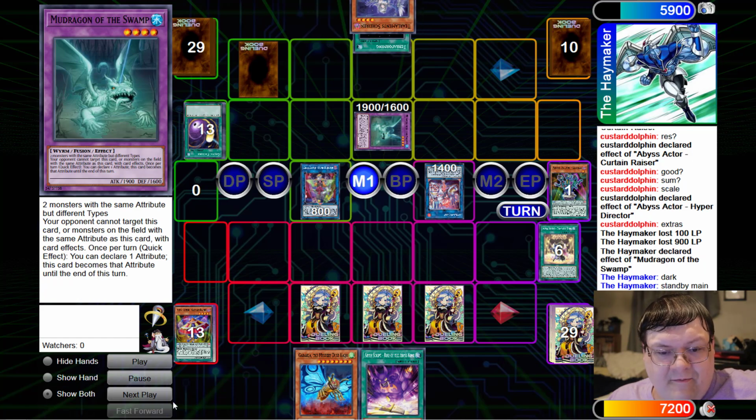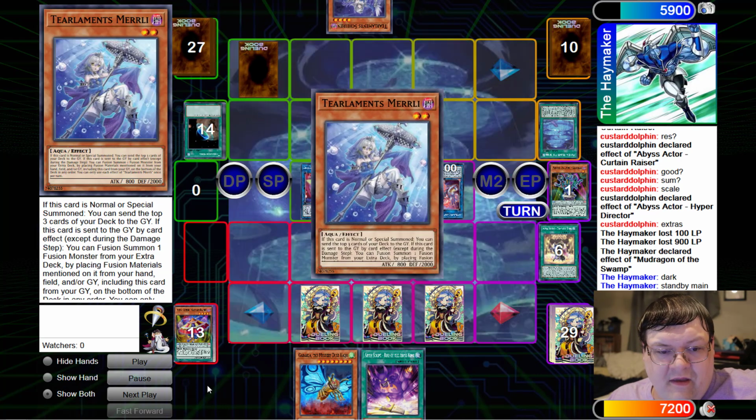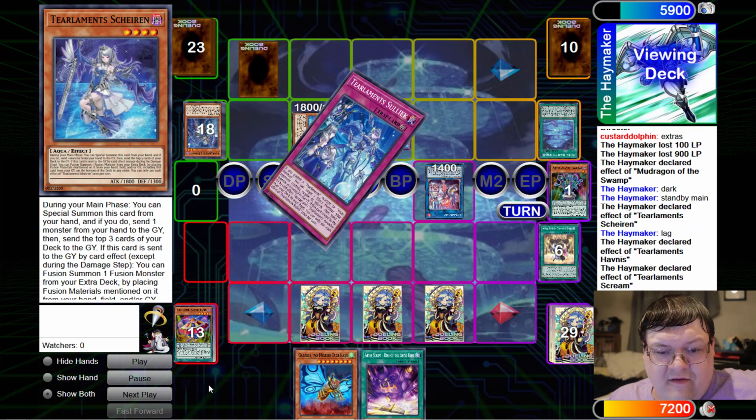We're going to convert to Dark. Go ahead and Terraforming on into Paralinia. Oh no. Well, this is where it starts to go wrong. Then I'm going to grab a Merly. Alright. Go ahead and discard, mill the 3. Oh boy, well here come the Fusion Summons in the Scream.